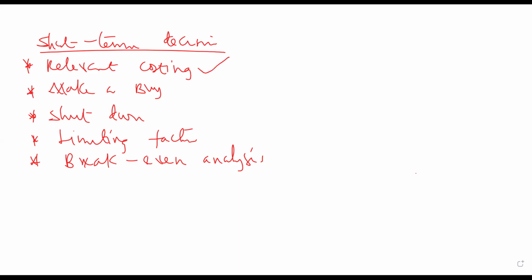So we'll be focusing more on the limiting factor and also the relevant costing, because that is where the questions are for this. This is going to be for 20 good marks, and it will always be a calculation with a theory question or something like that. So you should be on the lookout for that. Relevant costing and limiting factor, you should master that.